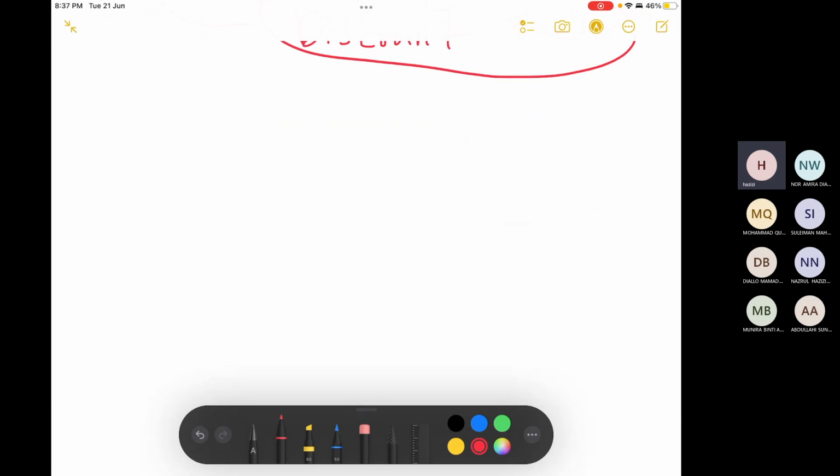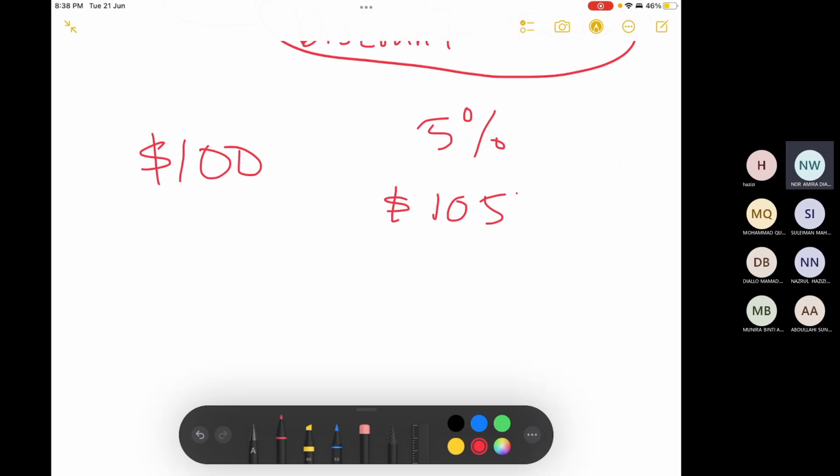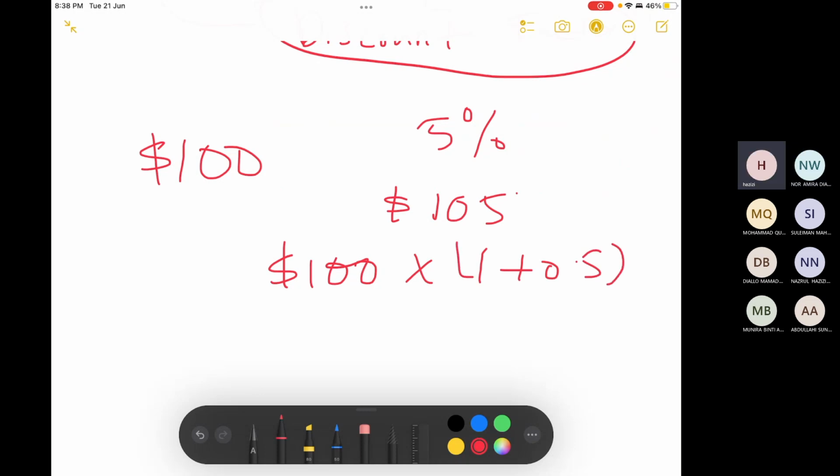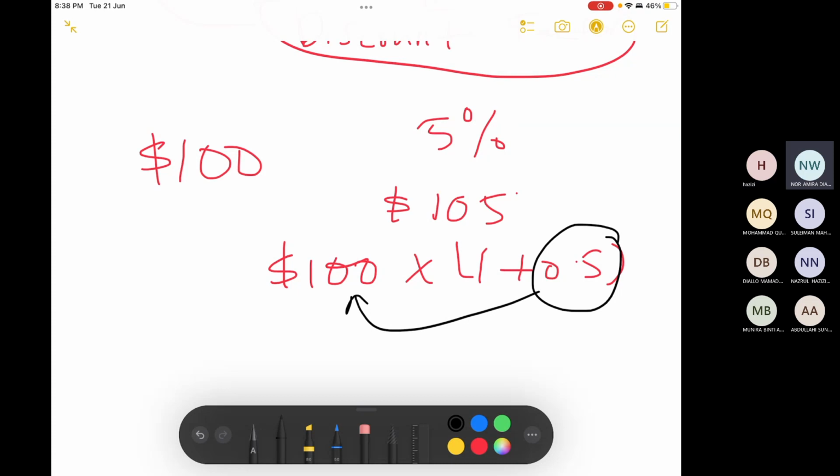Okay, I'll give you the same situation as just now, about depositing money. We know that if we put $100 in a savings account, the bank promises us 5%. How much are we going to receive in the next 1 year? We're going to receive $105, because you know the calculation: $100 times 1 plus 0.05, because you're going to receive 5% extra on the deposited $100 as your profit, your return as a depositor. Am I right? So that's why you get $105.